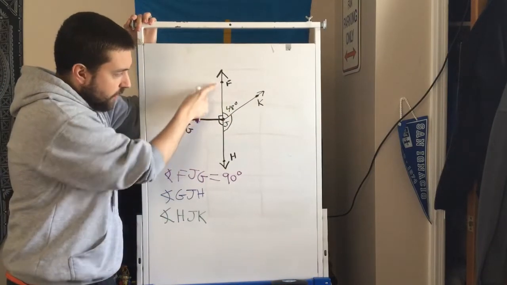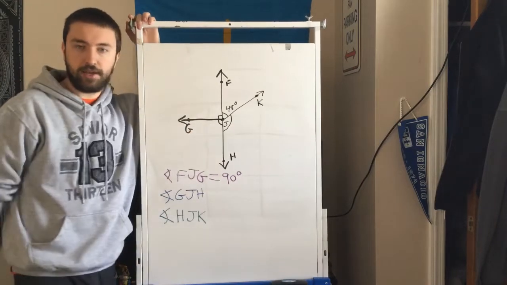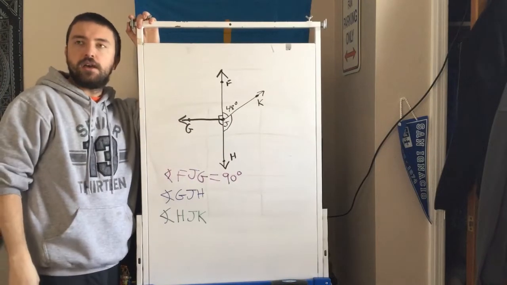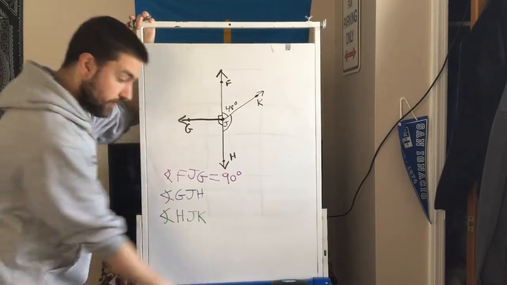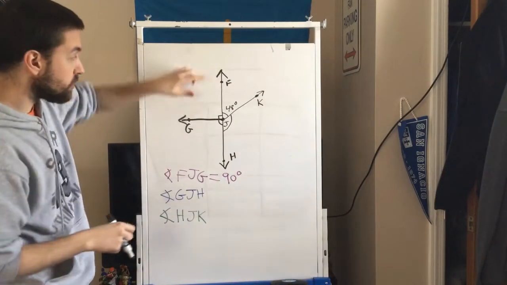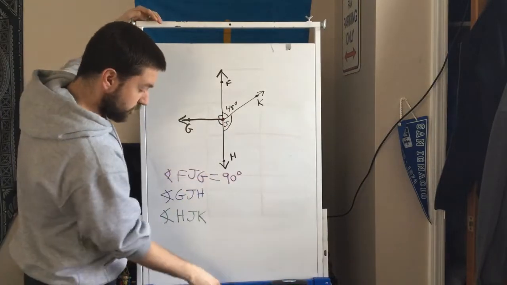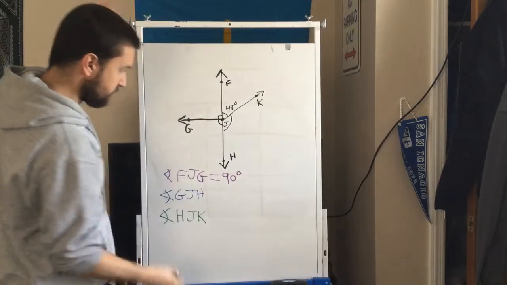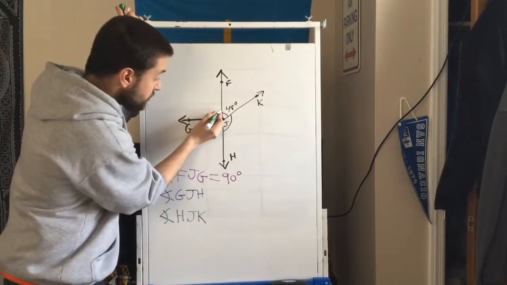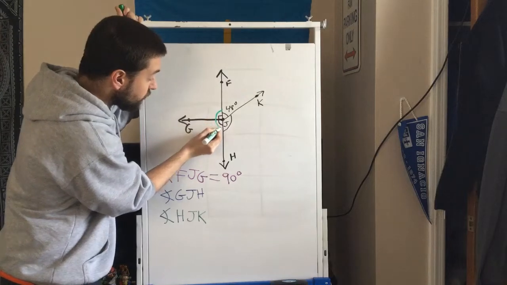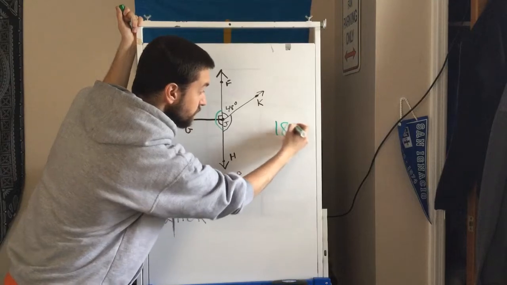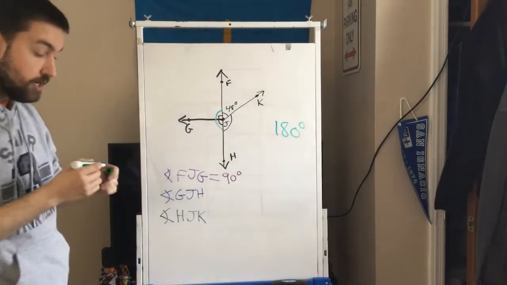Oh. Well, FH is a straight line. You see that? It's a straight line. This just happens to go through this point here. We know that straight lines are 180 degrees. So, if straight lines are 180 degrees, that means this whole... I'm going to change my color here. If FH is a straight angle, that means this whole thing here in green is 180 degrees. The whole thing is 180 degrees.